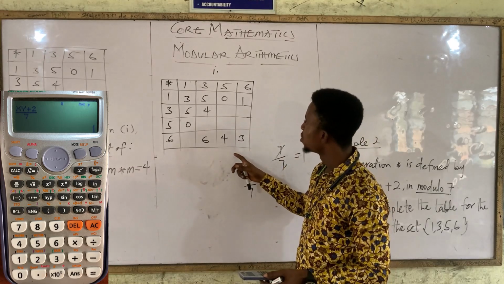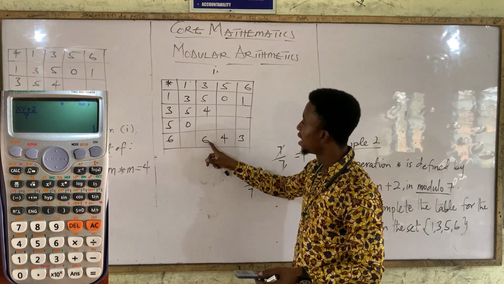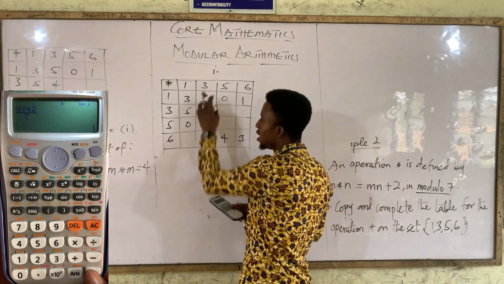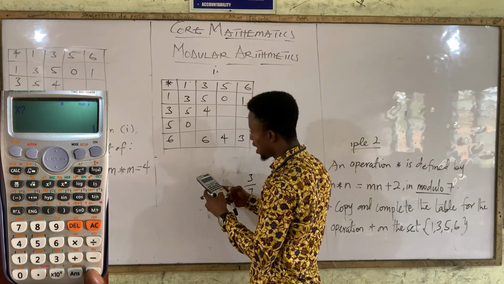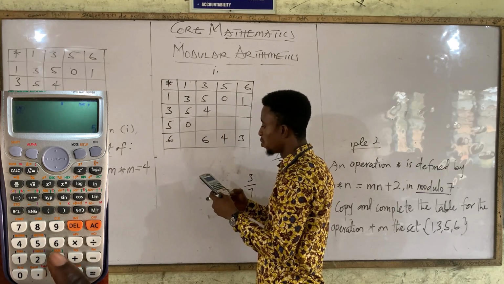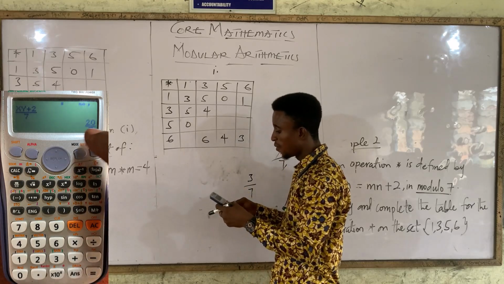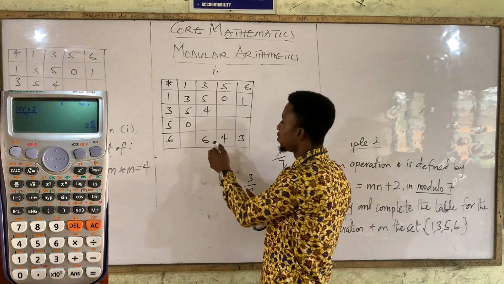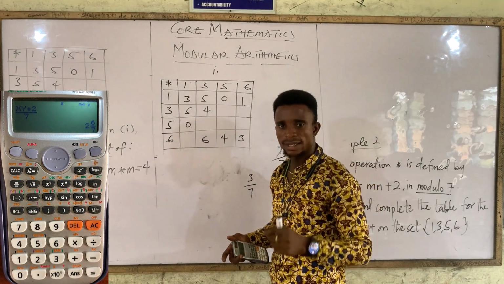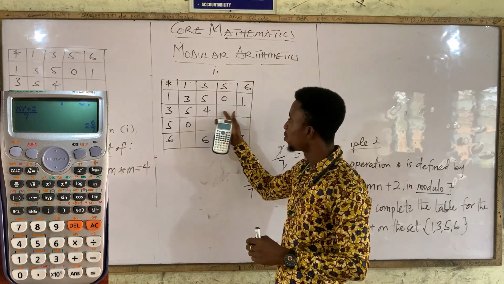Shall we now proceed to see why they are saying here is 6? So I have 6 and what? 3. So you put that one to, let's see. So equal to x is now 6 and the y is what? 3. So I get what? 20 on 7, I convert. There are two whole numbers, 6 on 7. So the remainder is 6. Now it means what? It works. Are we getting that? So now we can use it to fill the potholes.